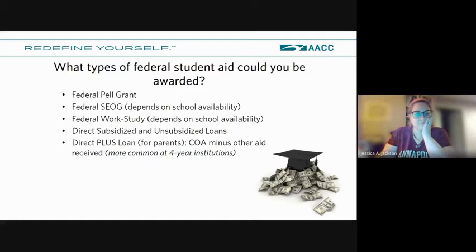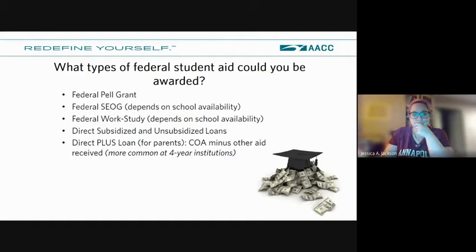Now, the difference is, and why they break them up between subsidized and unsubsidized, is subsidized amounts, while deferring those payments, it's also not going to accrue interest while the student is in school. It doesn't start accruing interest until after that 6-month period has passed. On the other hand, unsubsidized student loans are going to start accruing interest immediately once you take them out and once they're actually dispersed out to the student. Now, because loan funds are going to be deferred until after that 6-month period, that will include the interest that accrues on the unsubsidized loan.